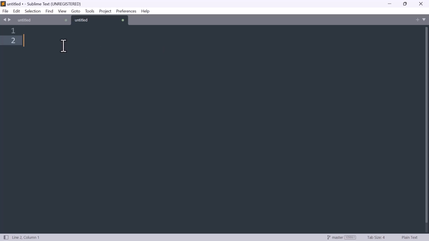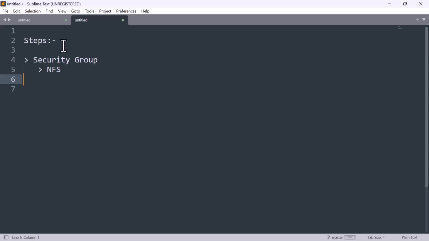Now, let us see how to do the hands-on exercise of the EFS. Okay, let me make a note of the steps. First, let us create a security group. In the security group, let us add the NFS port. Why do we need to add this? Because EFS works on a file system protocol called NFS. So we need to open this port for us to connect the file system to any of the servers.